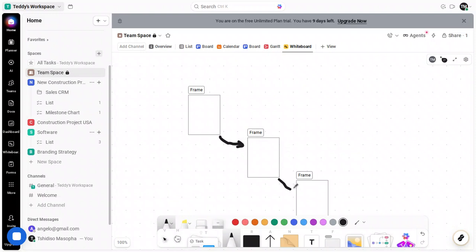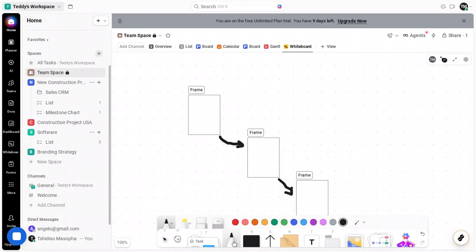Let's take a quick look at the core tools you'll use. Along the toolbar, you'll find shapes, a pen tool for freehand drawing, a text tool labeled with a T, and the ability to drop in images if you want photos or icons. There are also connectors and lines that help you show relationships between roles. You'll likely rely most on shapes and text for the boxes, and lines or connectors for the reporting pathways.